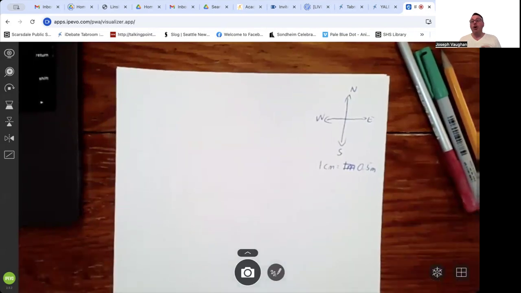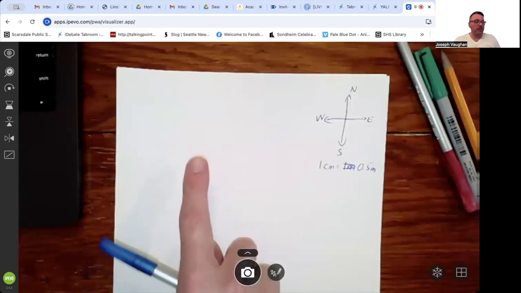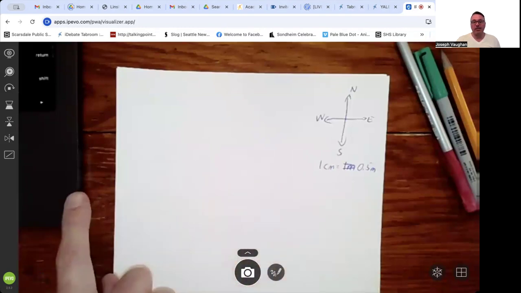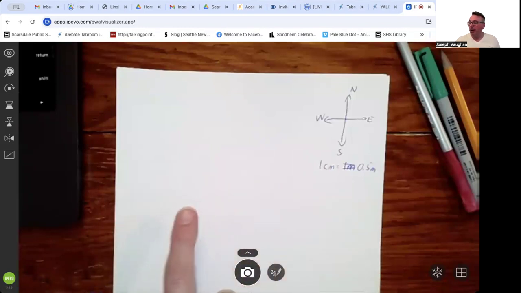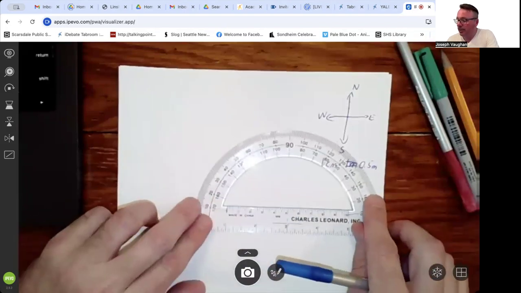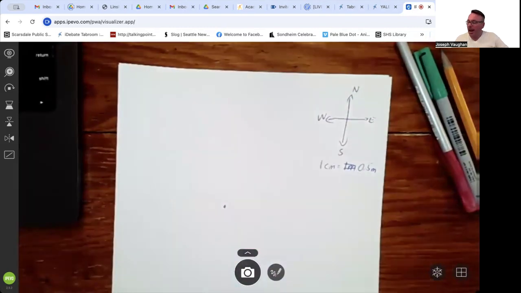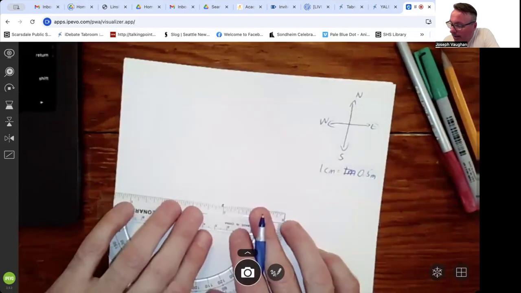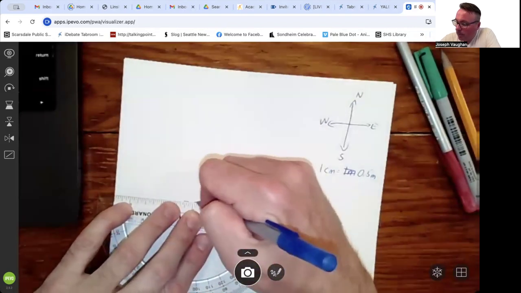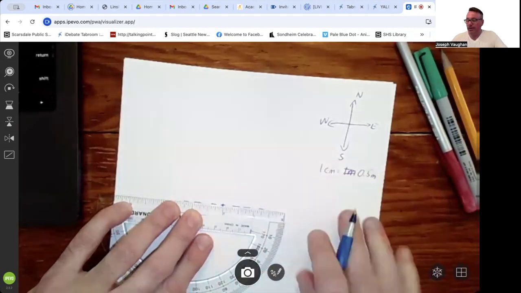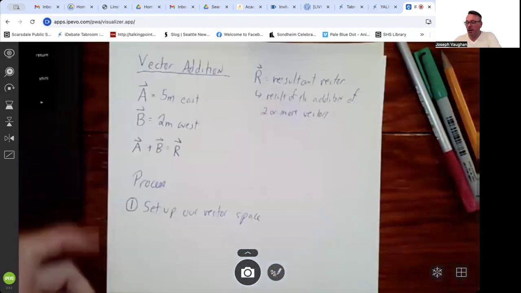Therefore, I can be more precise about it. Not more accurate, more precise about it. Okay, so that's that. Next, I want to pick a logical starting point. I know this thing is going to go both east and west, right? So I probably want to make sure that if I do that 5 meter, that's going to be a 10 centimeter thing, so I'm going to stay on my page. So it looks like that is a good starting point. And I'm going to put in my horizontal guideline through my start point. There we go. Perfect. So I've set up my vector space appropriately.